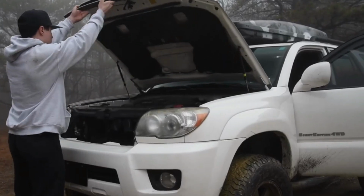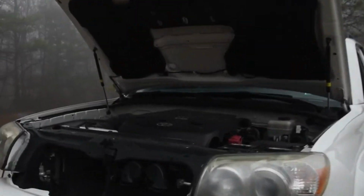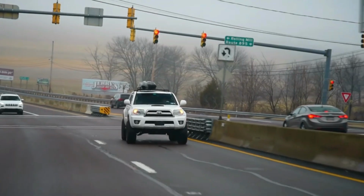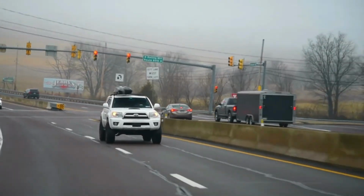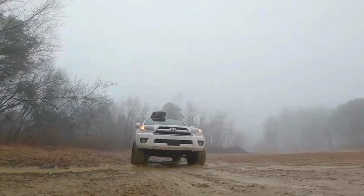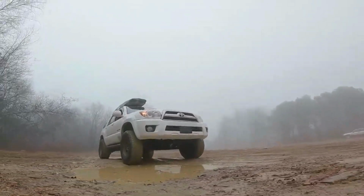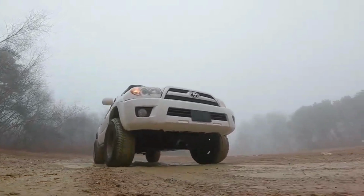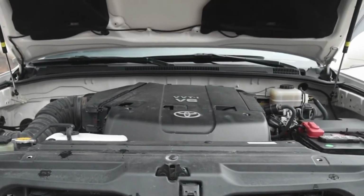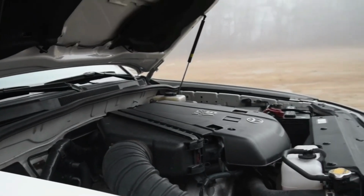What no competitor video tells you: these are getting harder to find clean under $15,000. Demand has driven prices up because buyers and mechanics alike know what they're worth. You may need to look at a higher mileage example. A 2005 4Runner at 160,000 miles for $13,500 is still a better long-term purchase than a Touareg at 80,000 miles for $9,000. Every mechanic who knows what they're looking at will tell you the same thing. The 4Runner is worth the search.